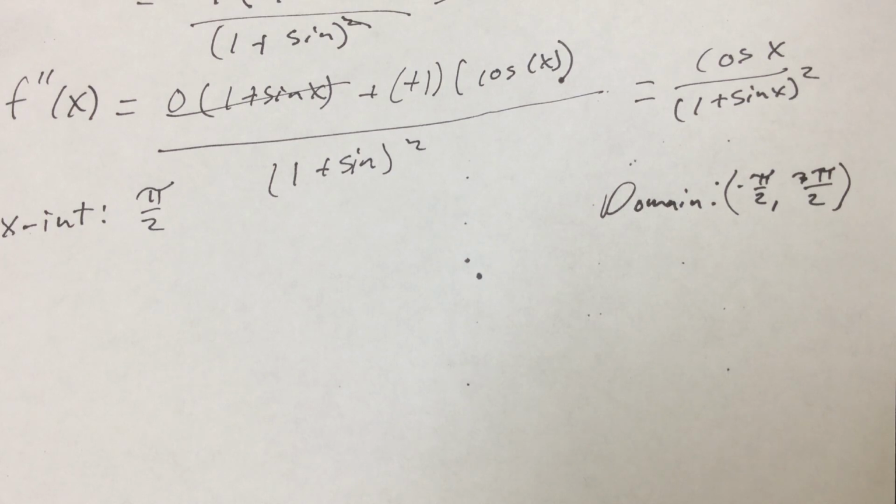And every rotation around of that. So we're going to restrict it to one rotation from negative pi over 2 to 3 pi over 2, because that'll keep our bottom from being 0. Because sine is negative 1 at 3 pi over 2, so 1 plus negative 1 gives us our 0, so that's where that's coming from. And again, this is unit circle I'm talking about, so when we're straight down, our y is negative 1, and sine is the y value. So that's why we're going to restrict it to there.